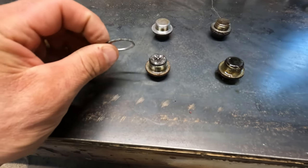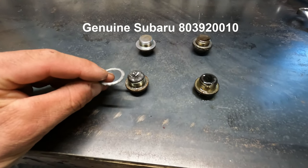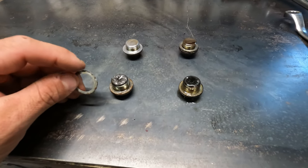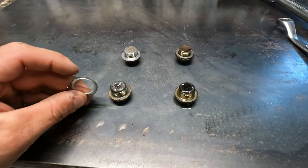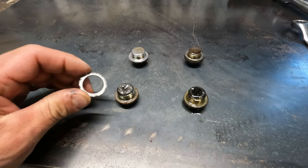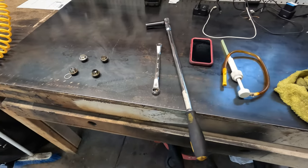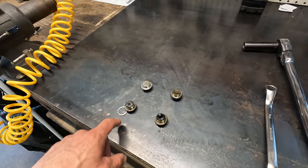You are supposed to replace these washers here, these crush washers. I'll put the part number on the screen here when I figure it out, but you can get the actual Subaru part. I am probably going to reuse these because A, I don't have the part with me here, and B, these aren't in too bad a shape. When I say not too bad shape, I know they'll seal again, let's put it that way. So you should replace them, but I'm not going to in my case. So you'll need four of them. When you buy the part number that I'm gonna give you for those though, it comes with two per part number.